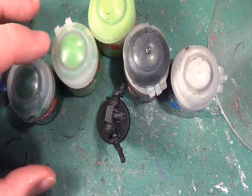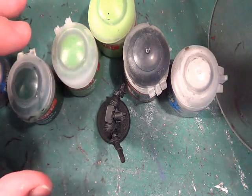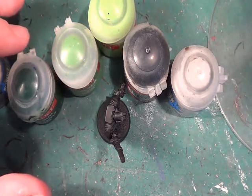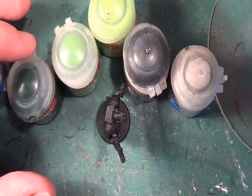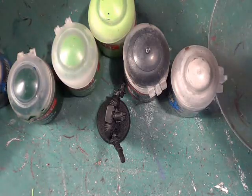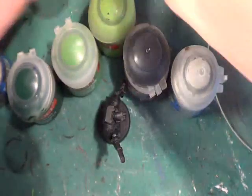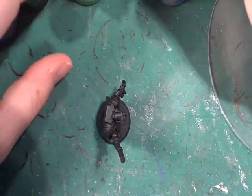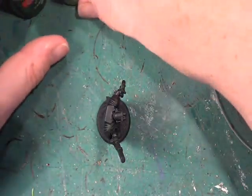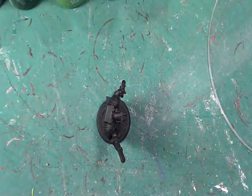and then we need, oh dear, the amount of things you need just to get a simple model like this one. What are you doing, you silly dog? You're wrecking the place for me. Let's see what would be a good combination. Ungar flesh and Kislev flesh, obviously, for his flesh. And we need Screaming Skull as well to do a little bit of mixing, and we might use a bit of white later on, we don't know yet, so let's see how we get on.